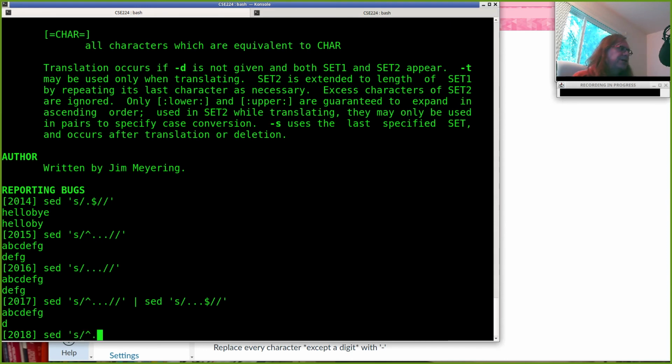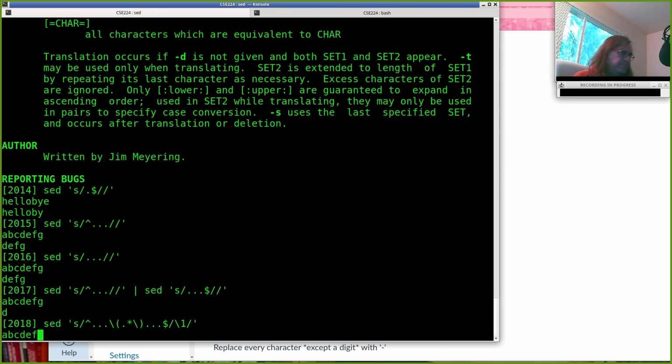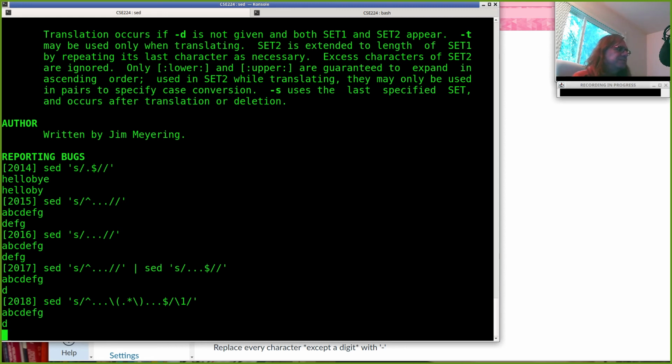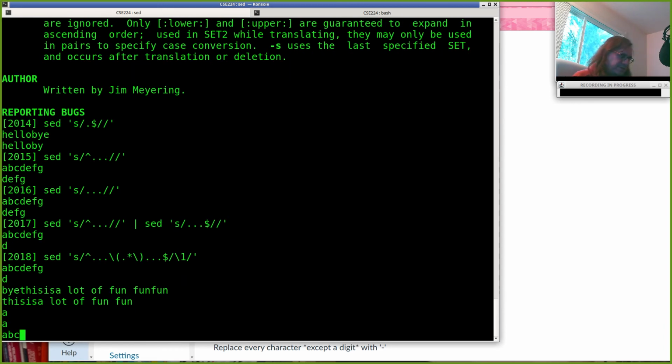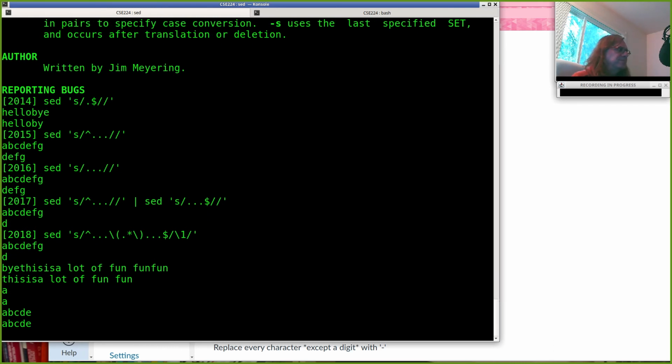So I'm going to go beginning of the line, 3 characters that I don't care about. Any succession of characters, and I do care about those, so I'll put them in a register. 3 final characters followed by the end of the string, and let's replace that with whatever we matched in that middle section. So that takes off... alright, so that's doing the right thing, but if we don't have enough characters, the whole pattern match will fail. And so it doesn't do any substitutions.